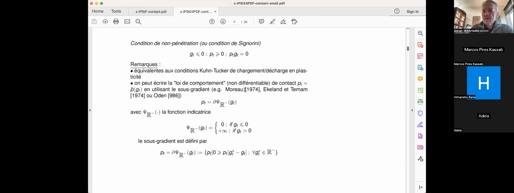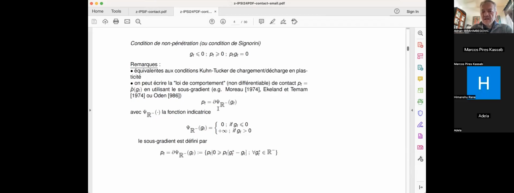This was done by Moreau, who was a professor in engineering in Montpellier. And then basically they're saying that this was their best mathematician. And then a mathematician, Temam, who was a former student of Jacques-Louis Lions, also wrote a book on this with his collaborator. And in the US, you had Oden, who did the same thing.